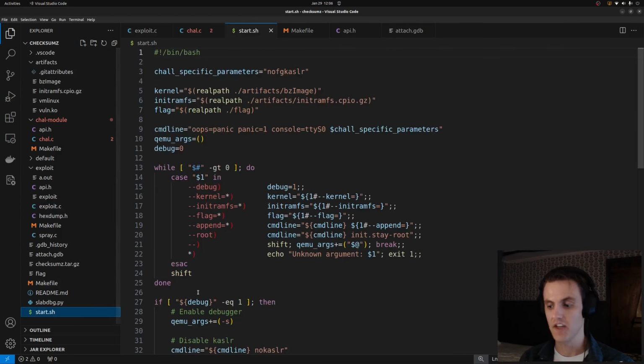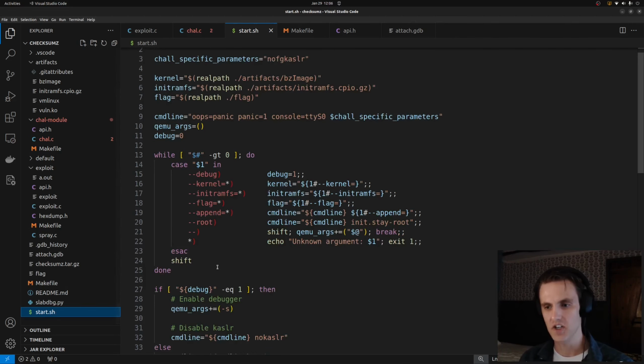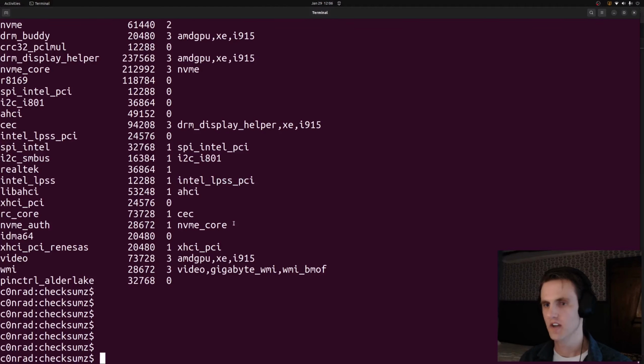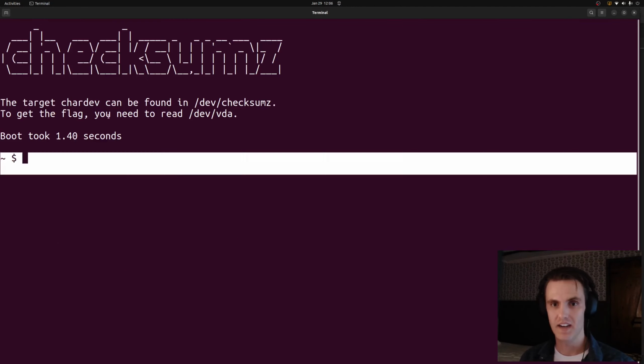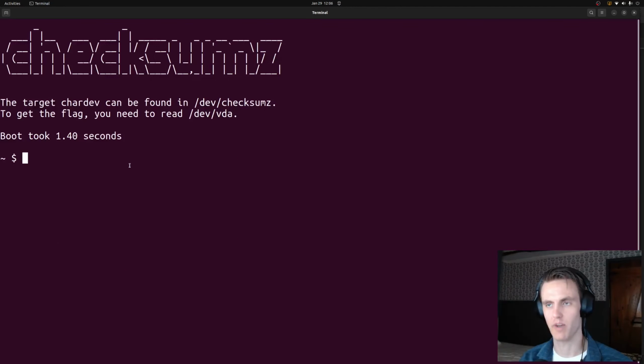So the challenge author, Lambda, gave us a whole bunch of startup files. It is much appreciated. Sometimes some challenge authors are not quite as friendly, but this is amazing. They show us how to do the debugging. They give us nice makefiles. They make it very easy to get started. So we have the start.sh. Pretty much you just run this and the challenge starts. I'll do that real quick. start.sh. And bam, we are in the QEMU instance, which I'll talk about in a second.